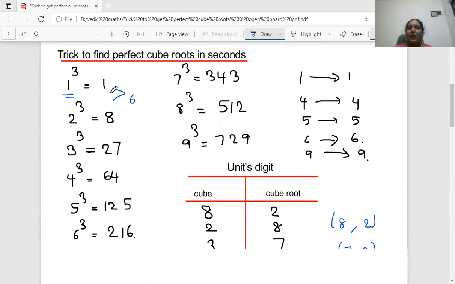1 cube is ending with 1. So 1 cube is ending with 1, then 4 is ending with 4 only. 4 cube is ending with 4. 5 cube is ending with 5. Then 6 cube is ending with 6. Then 9 cube is ending with 9. So 1, 4, 5, 6, 9 cubes, they end with the same numbers. That is one pattern we can observe.